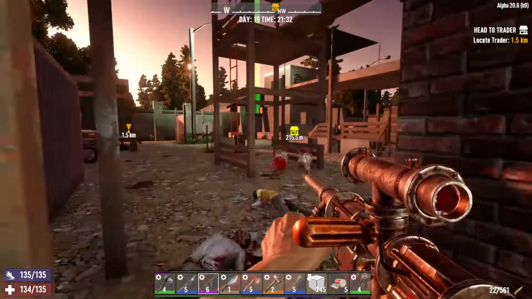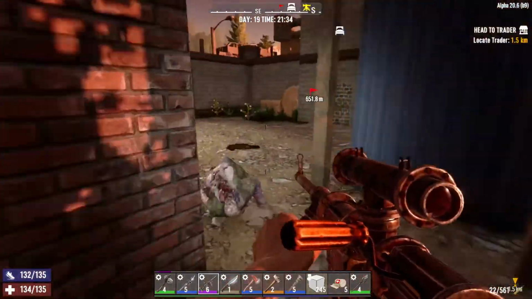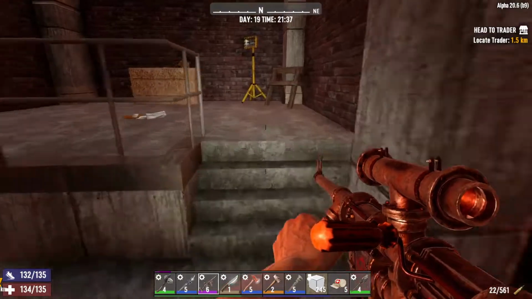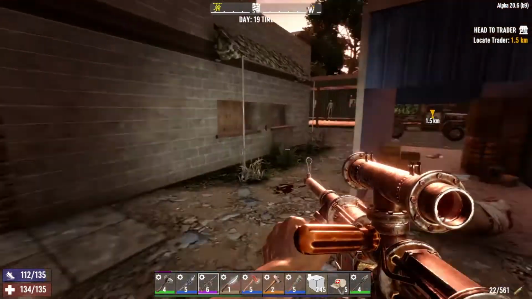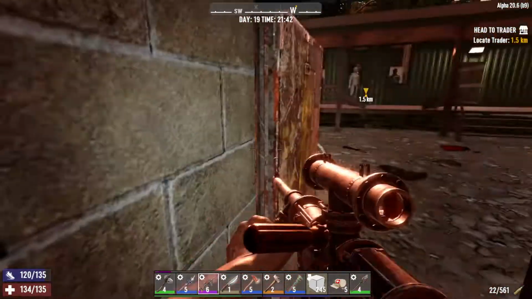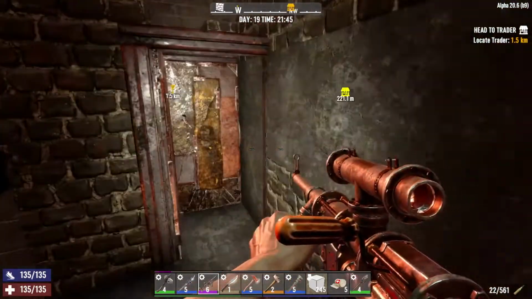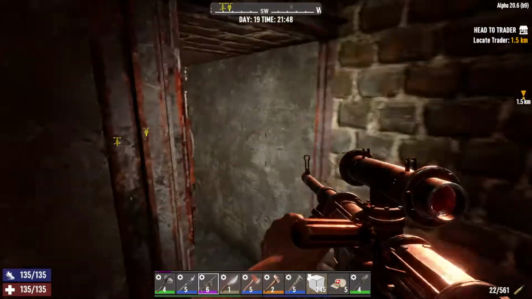Dang! All I was doing was trying to check to make sure there's nobody else here. So I got treated. All right, let's go check. I think we're good on that side. Let's go around the corner. Let's go see who's pounding on our doors.